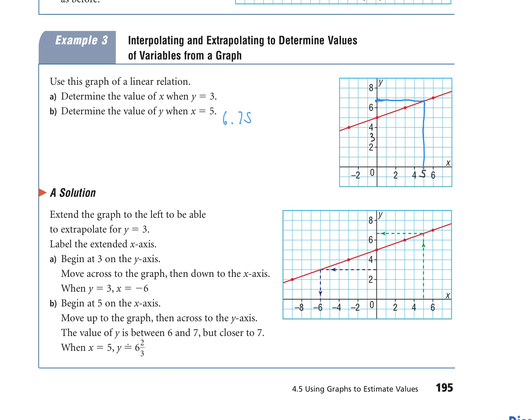But now in order for me to be able to answer the first part, I need to use extrapolation, and in that case I can look at the graph down here that has been extended. And I can see right here where y is equal to 3, that if I follow this blue line across to where it hits the red line, which was extended, I come down to -6. So I can tell for sure that the answer to part A is -6, because that is where we end up.